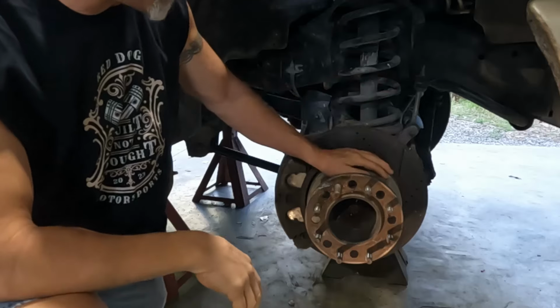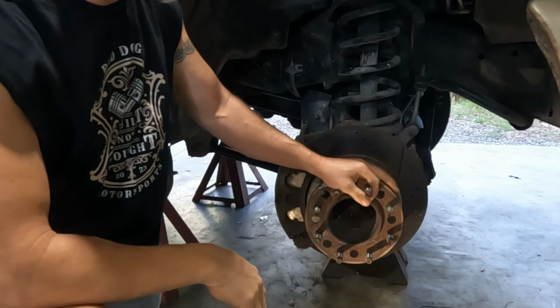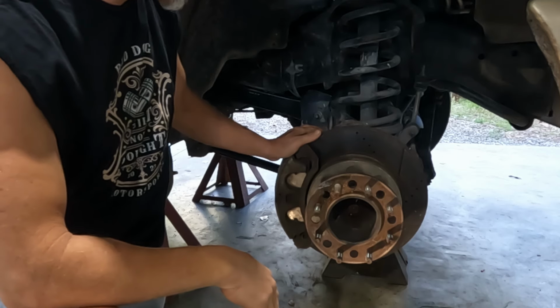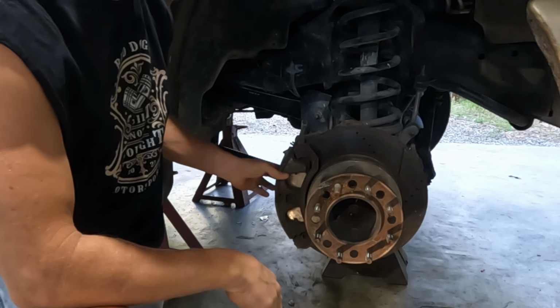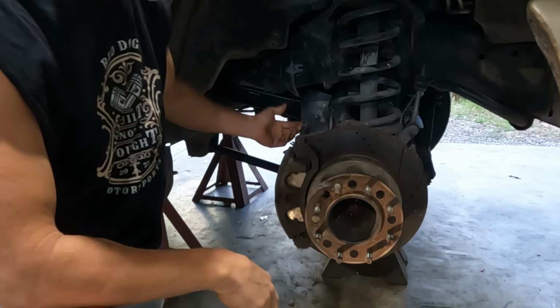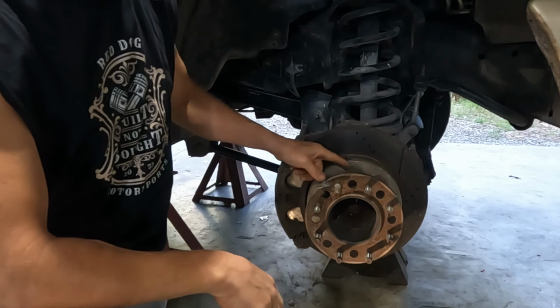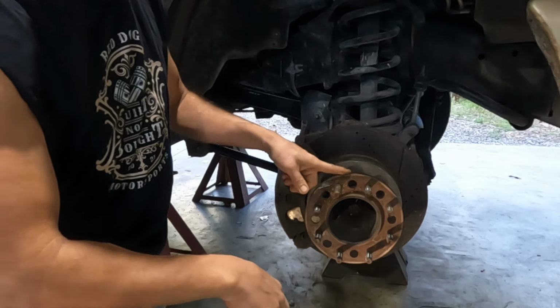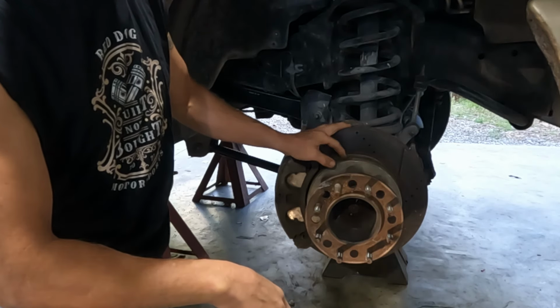All right, so here at the axle, we're going to remove the outer dually adapter. We're going to remove the brake caliper, bracket, and everything, pads, the whole nine yards. There's just two bolts on the back. We'll remove it. We'll hang it up. Once we remove the adapter, we'll be able to take the rotor off.